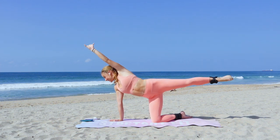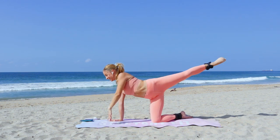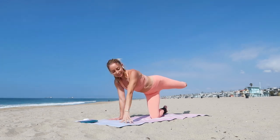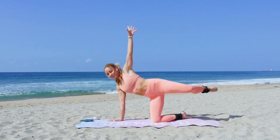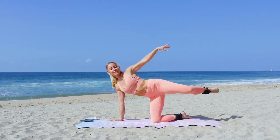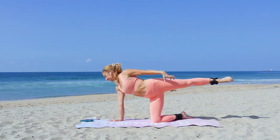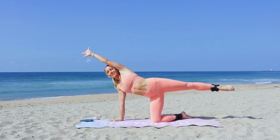Good, so hold it out there, and then we're gonna do little lifts up with the back leg as the arm circle. So it takes a little bit of coordination, and you might fall. You saw me lose my balance there for a second, but it takes practice, so just keep doing it. Good, you're doing awesome. I know it burns.